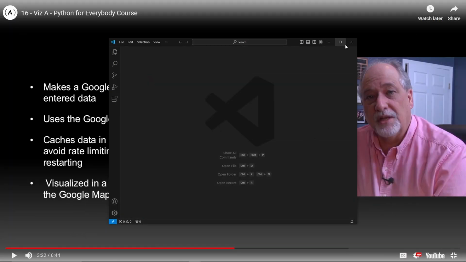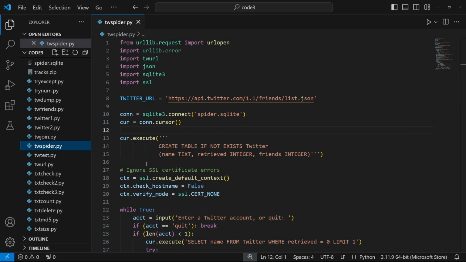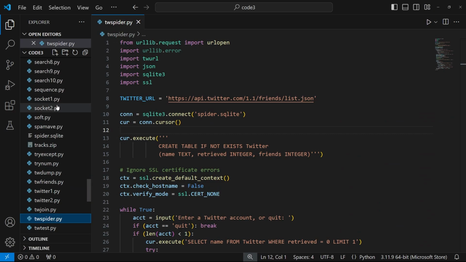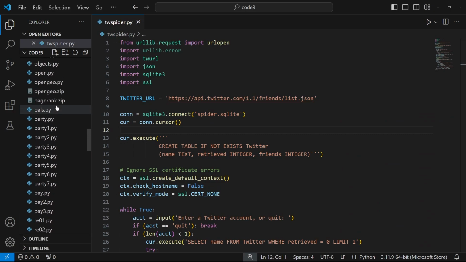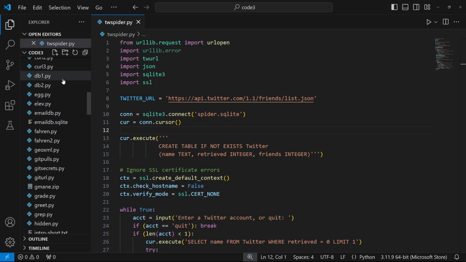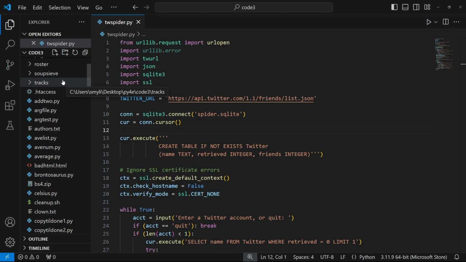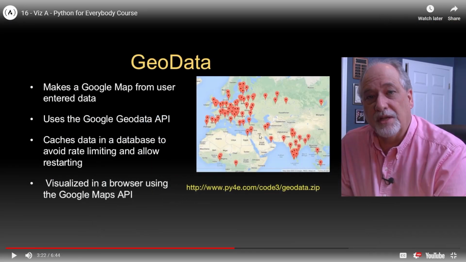What is this? I don't know. Geodata.zip. We have to have this. Where are you, Geodata? GeoXML? Nope. I guess we don't have it anymore.